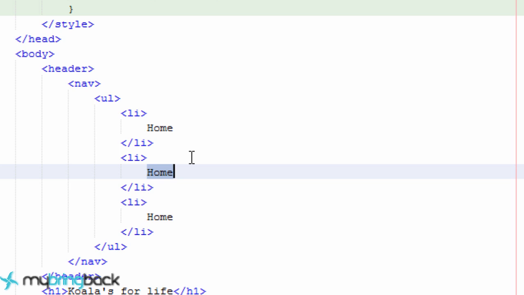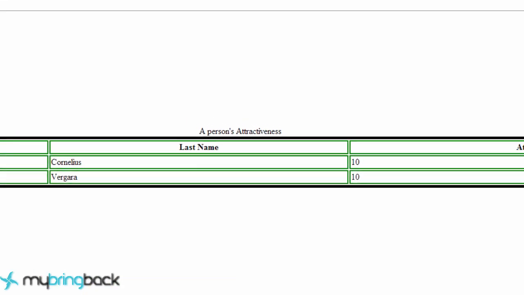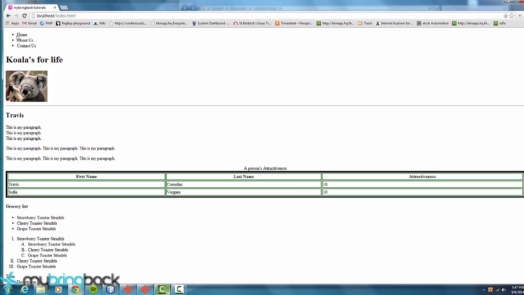So after we create, for example, a home page, maybe we have an About Us page, a contact page that will have a form or something along those lines. Something simple as for now. So if we save this, go back to our page and reload it, it's not going to look the greatest. So there's bullet points. We might want to get rid of that, definitely. And we also want to stylize it up and make it look a little bit nicer for our user experience.